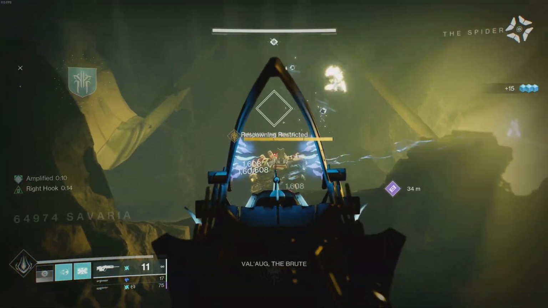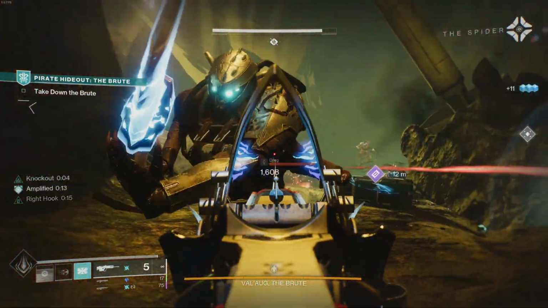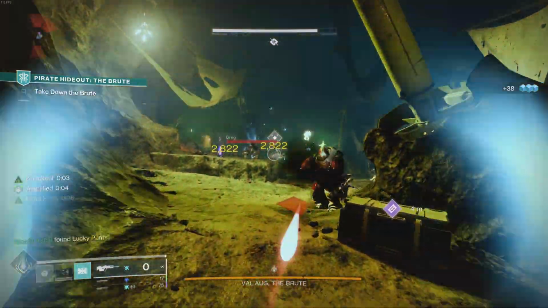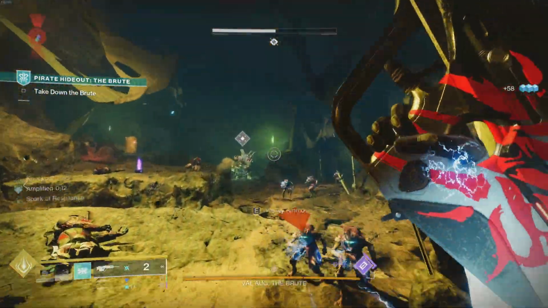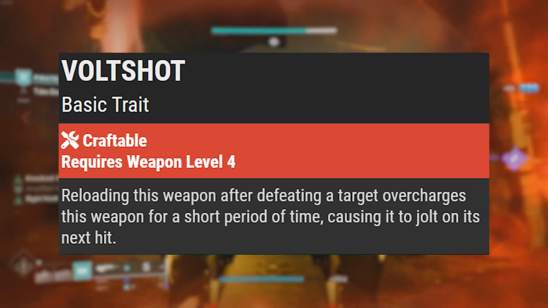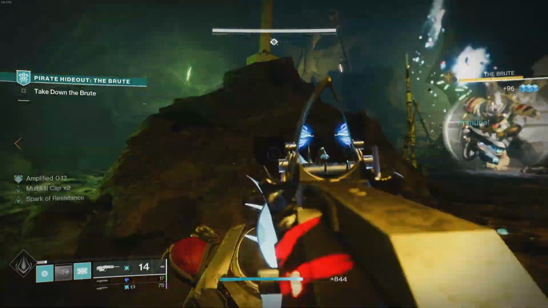Now another perk I said I was going to talk about is the brand new perk called Volt Shot. Now when it comes to grenades and jolting enemies, I think Volt Shot may fit your need if you do get this to drop. Now again, if you get Demolitionist and Volt Shot, I do think that that is a more synergetic combination than multi-kill clip and Demolitionist, but what I'm going for is just making sure I'm killing as effectively as I can to get grenades, to throw grenades and stuff like that. But if you guys want to pair with more jolts, Volt Shot, which basically does this: reloading this weapon after defeating a target overcharges this weapon for a short period of time, causing it to jolt on the next hit. I think this is really powerful for PvE, and if you guys do not want a damage buff to any of your weapon damage output, then this perk may be the best option for you.